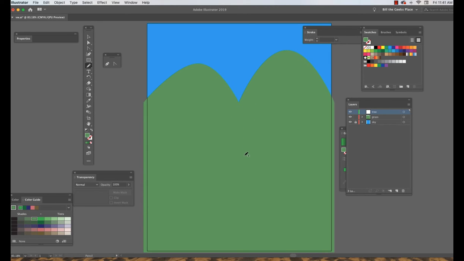So I'm just going to make an ugly tree. And I'm going to give it a fill color of brown, though I'm going to change that. And then I just make a little ugly background for a tree.